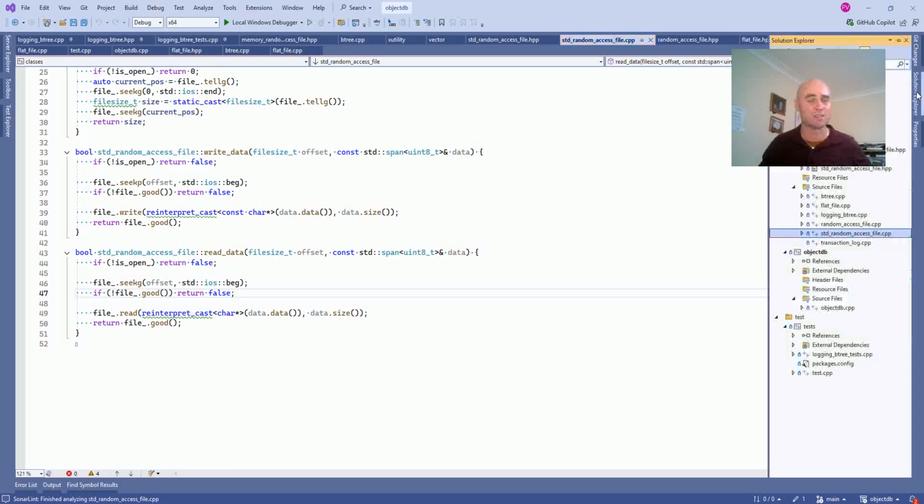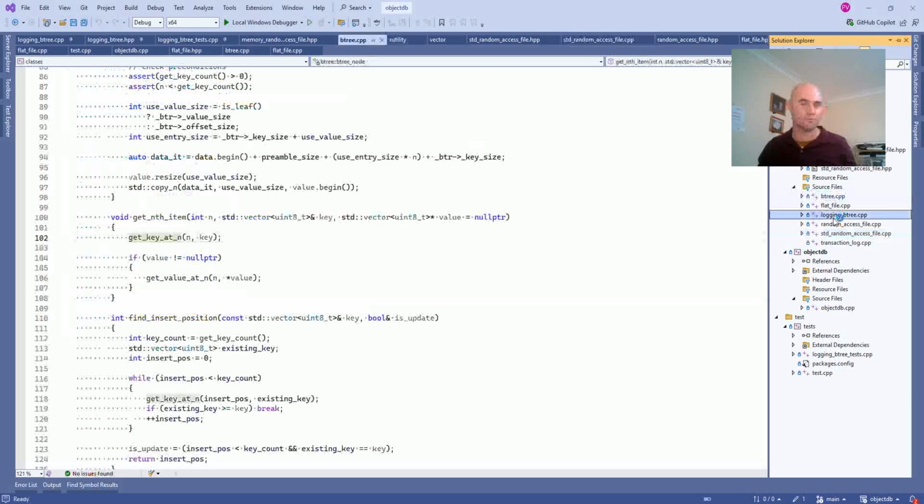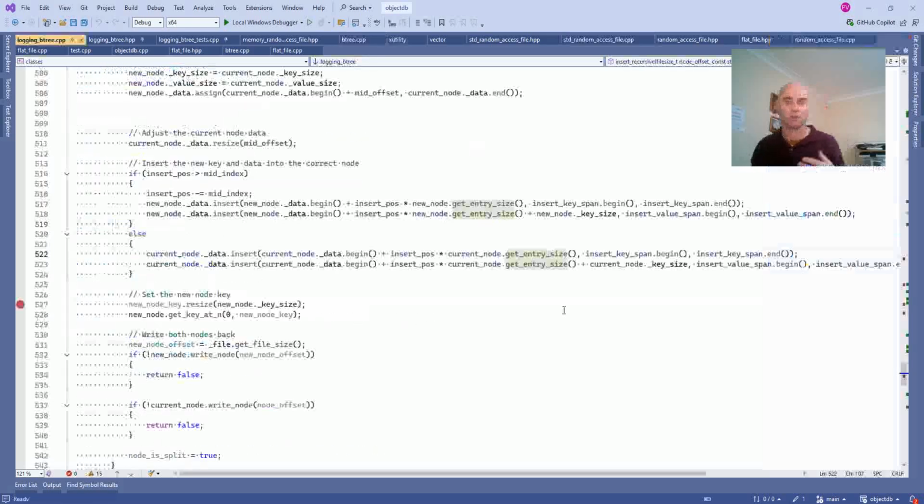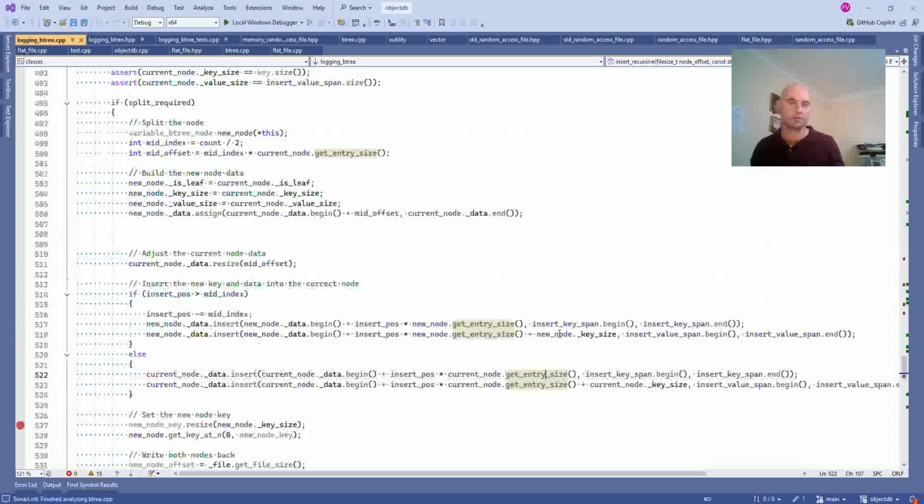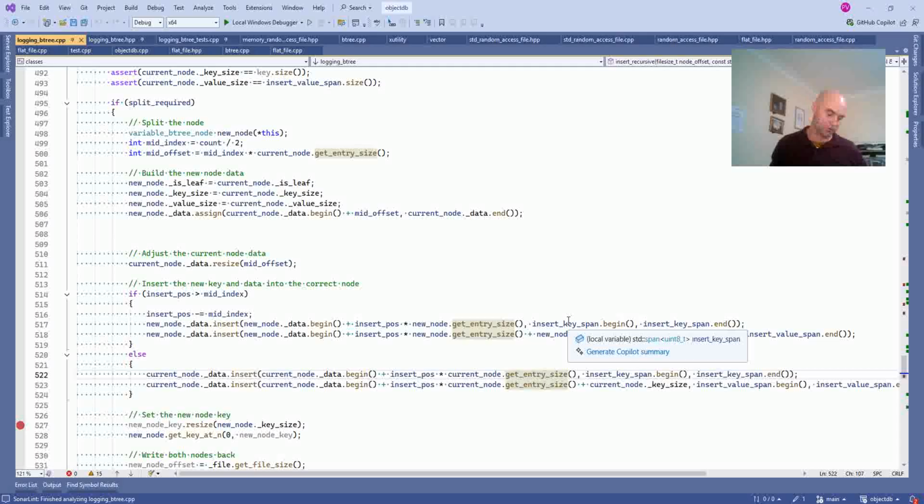Okay. And then, so I had 2 goes at doing the BTree, and if you're looking at the source code on GitHub, you'll see BTree and logging BTree. Logging BTree is the one that I'm actually using, and I'm thinking of getting rid of the BTree one. The idea with this is that I want to have a BTree that you have the choice of whether or not, when you write new nodes into the BTree or update nodes, you are able to copy on write, and that preserves the history.